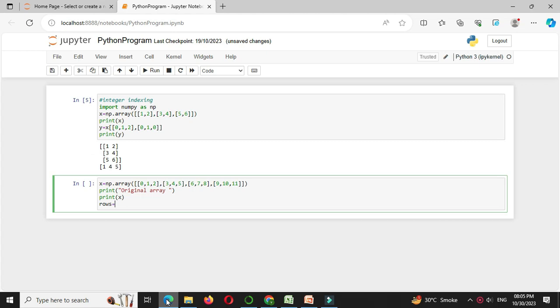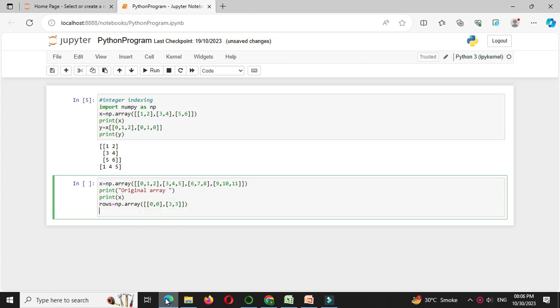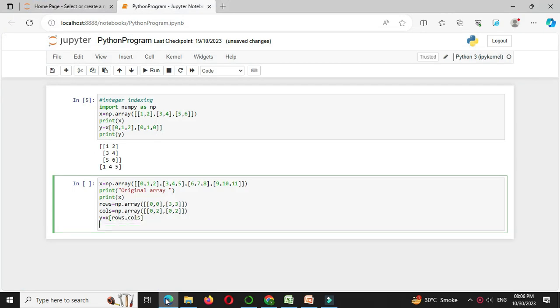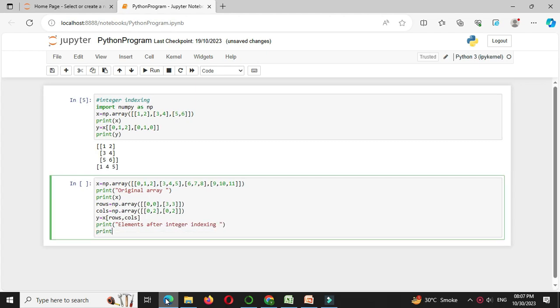So rows equal to np.array with [0, 0] and [3, 3], and we will define columns as np.array with [0, 2] and [0, 2], and we will assign Y equal to X[rows, columns], and we will print the elements after integer indexing. We will print Y and we execute this.